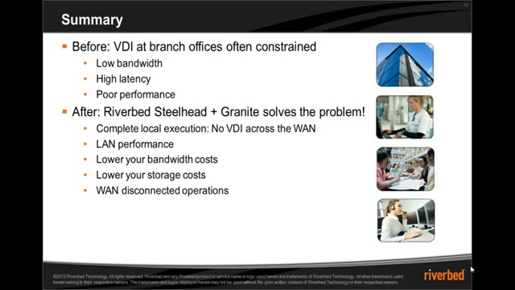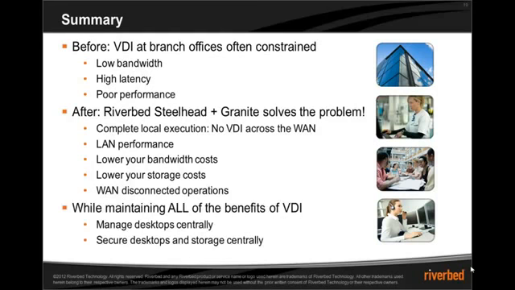And then even during disconnections of the WAN, we continue to operate, so there's an advantage of users continuing to be productive, and we maintain all of the benefits you were after in the first place with VDI, and that is manage desktops centrally, secure those desktops centrally, and make sure that everything is stored there safely in your data center.